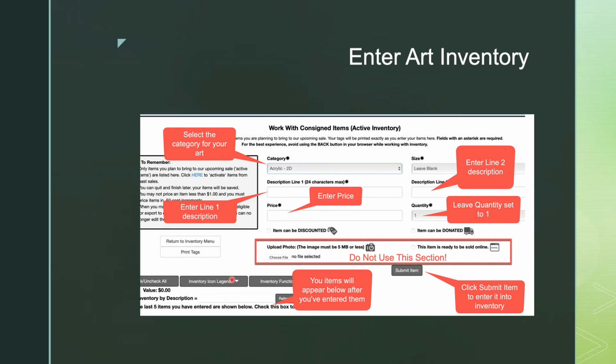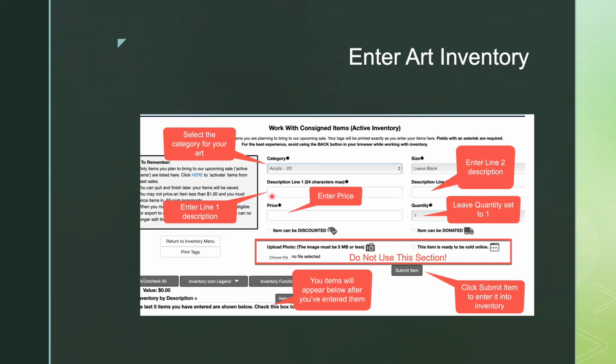Okay, this screen can be a bit confusing. So let's take this one at a time. There is a drop-down list here of all the different types of art that have been shown at Art in the Arboretum, and you'll click the one that you're using. This one right here, leave blank, we never use that. It just doesn't work correctly for us.